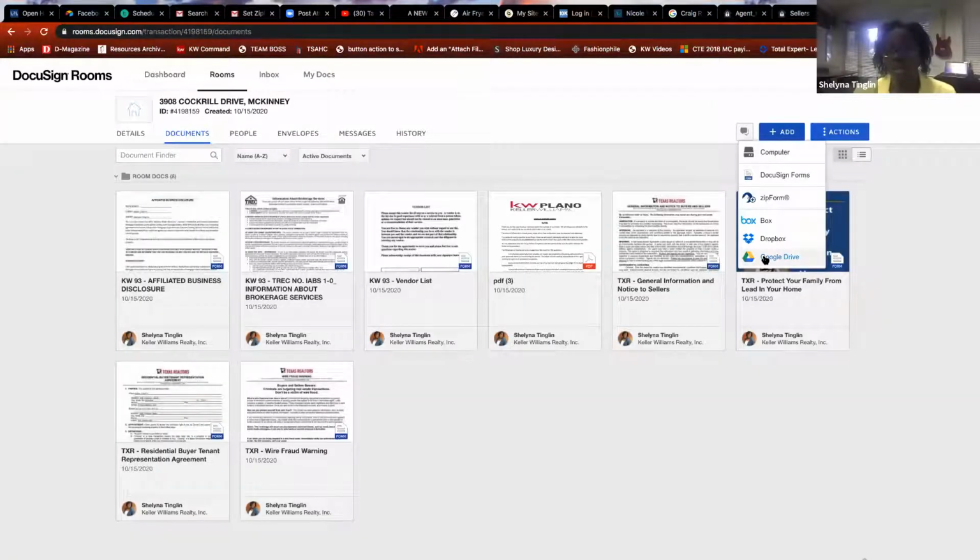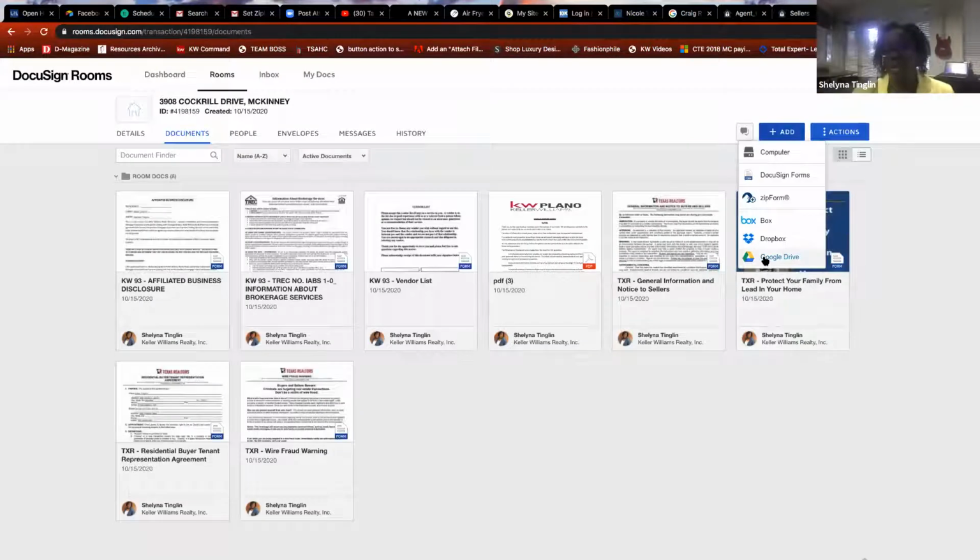So I love Google Drive, because if I am having issues like this where it's not logging in, I can just click right on Google Drive and tell it exactly where the document is, and then it pulls it in for me. So that's less work for me. All I did on Google Drive was the same thing I would have done with Zip Forms.